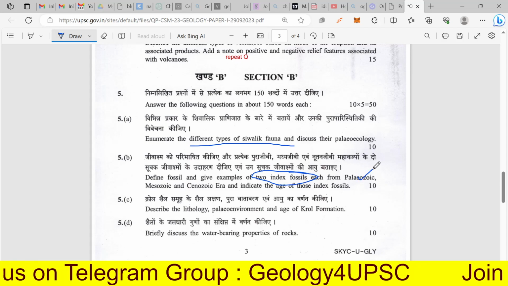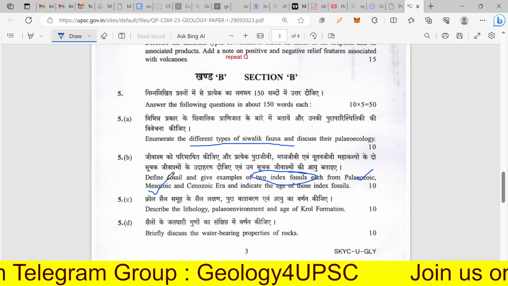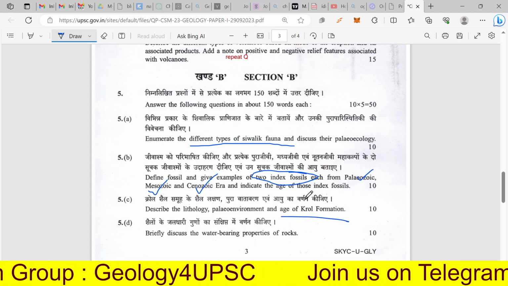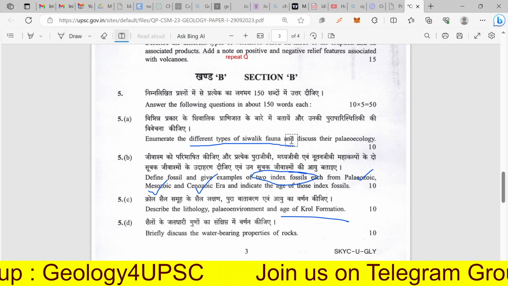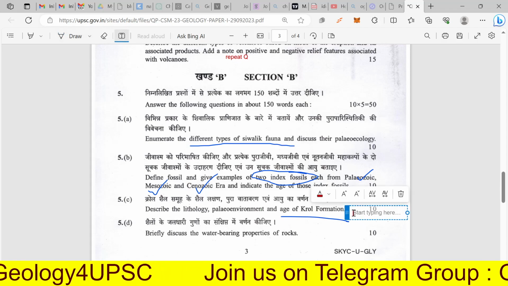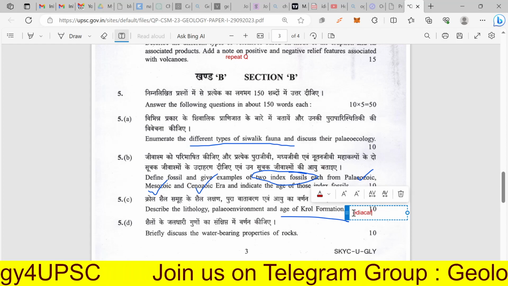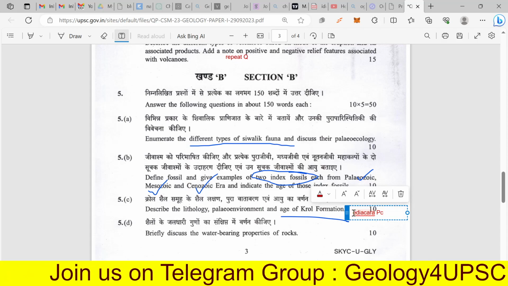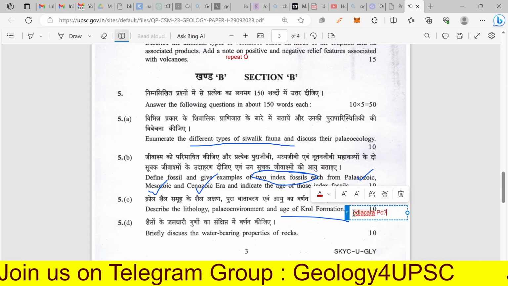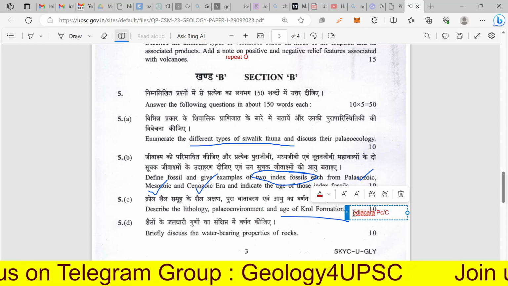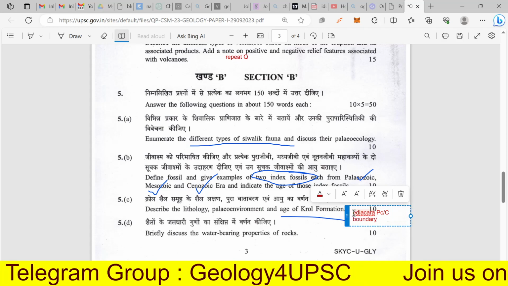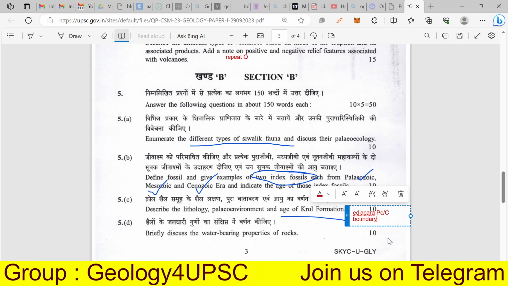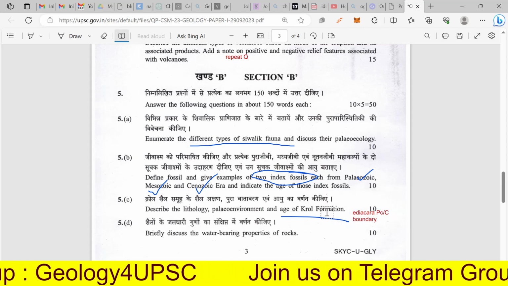5C, about the coral formation. Coral formation has also been asked, and they have gone down to the level of asking, segregating it into lithology, paleoenvironment, and age. So if you have a rough idea about how the Indian stratigraphy is divided, how the coral formation is a boundary of the PC and C, that is the Precambrian and the Cambrian boundary, and how that was a period when there was the great oxygenation period, you can write about the great oxygenation event here.